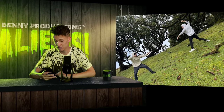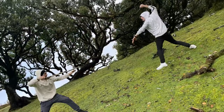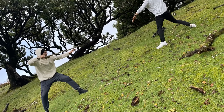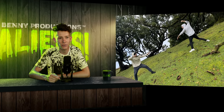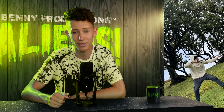Our first picture was sent in by Patrick, and his message: my buddy and I took some photos in Madeira. I wanted to Photoshop a Star Wars fight out of them. I figured you'd be the best at it. I've been working with Photoshop for 4 years and could really learn a thing or two from you. Just pick what fits best for the picture. Greetings from Germany. So I can see why Star Wars doesn't necessarily fit in with the alien theme, but if you think about it, in a galaxy far, far away, that technically does make any person from Star Wars an alien. So yeah, let's get started.